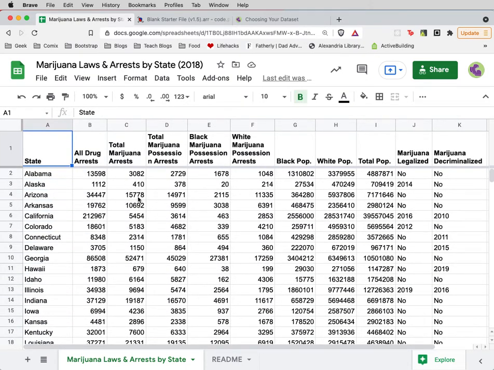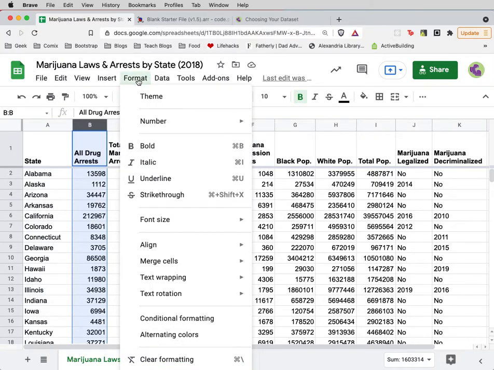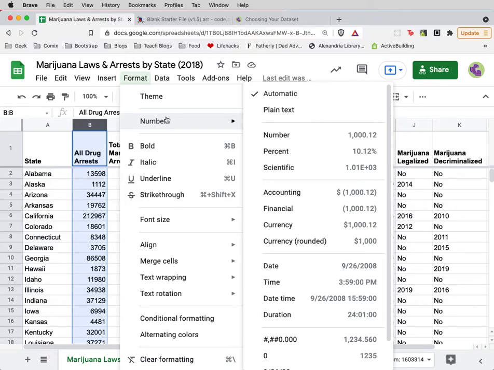Another problem, sometimes you'll get a column that's formatted incorrectly. Google Sheets does a really good job of guessing. So it knows that this is probably text, and it knows that this is probably numbers. But every once in a while, you'll get a situation where Google Sheets is confused, and you have to explicitly go to the Format menu and say, this is a number. Now, by default, it's set to automatic. Again, Google does a great job of this. But if you need to choose your own format, you use plain text.